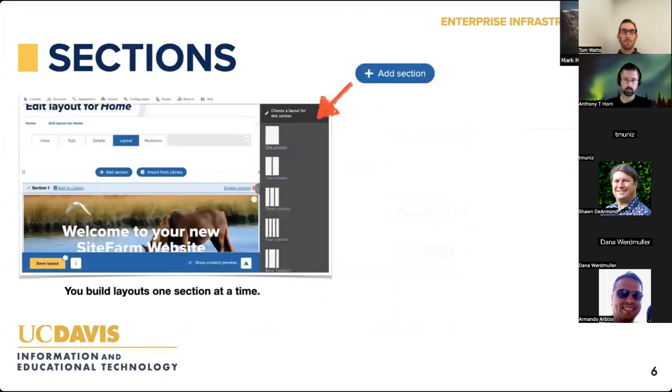So the main container for each layout is a section, and in each section you can add a layout. A section basically goes the full width of everything, but then within that you could add, for example, a 2-column layout or 3-column, or there's some various different things, and you can stack all of these. So if you want, you could have a 2-column underneath that, a 3-column under that, a 1-column, and any sort of combination you want. And when you add one of these layouts, you then get options.